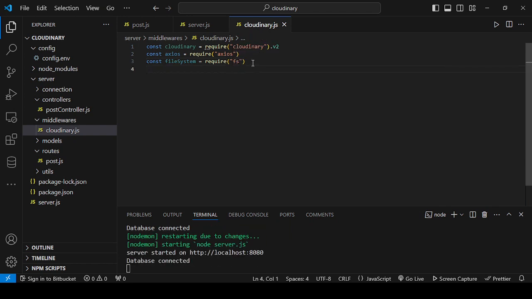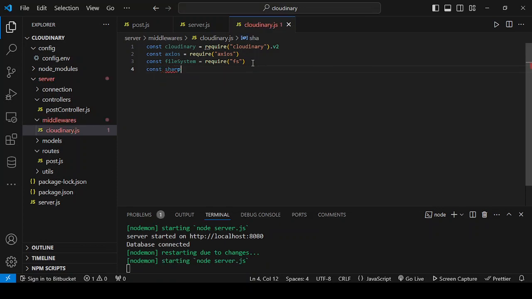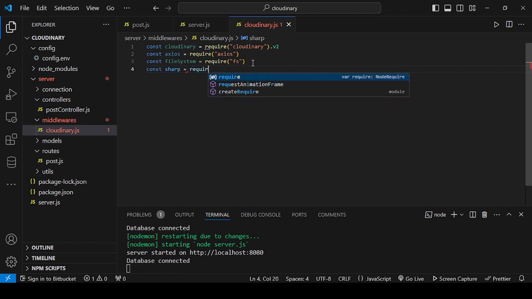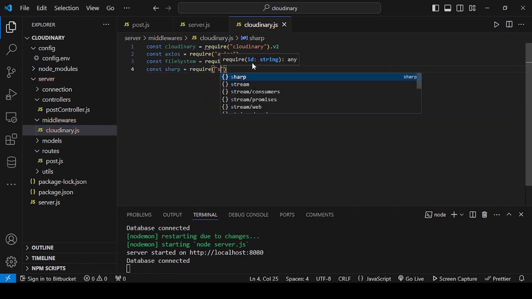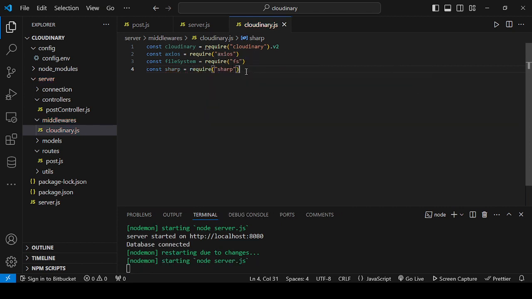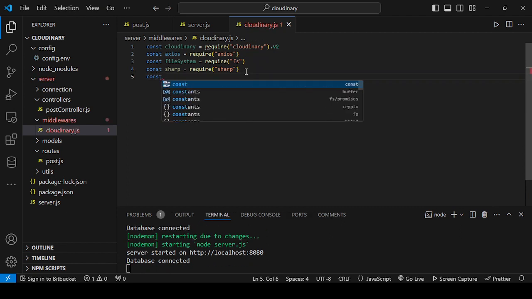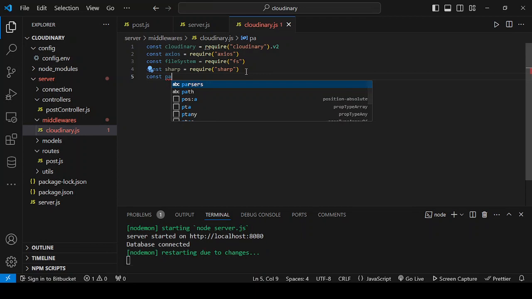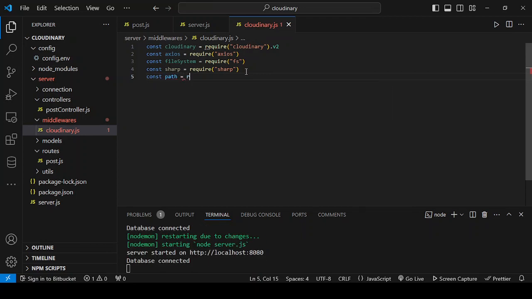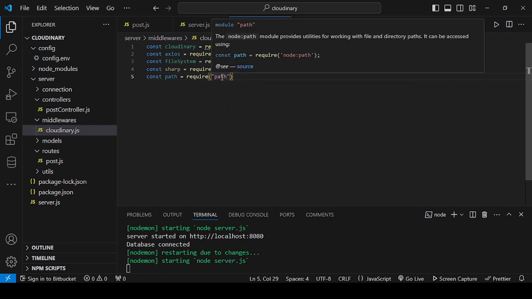We might also be needing sharp for image compress, so we require sharp. We might be needing path here because of the file system, const path, of course, we require path. So this might be all for now, but let's see.